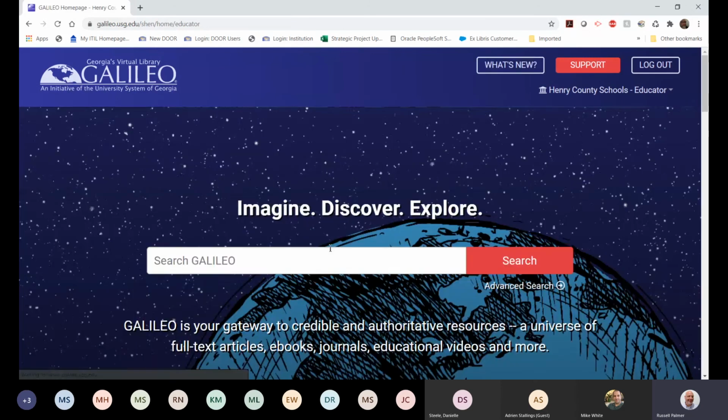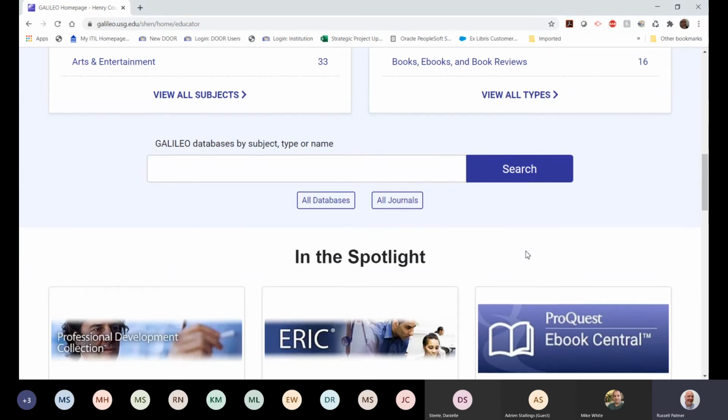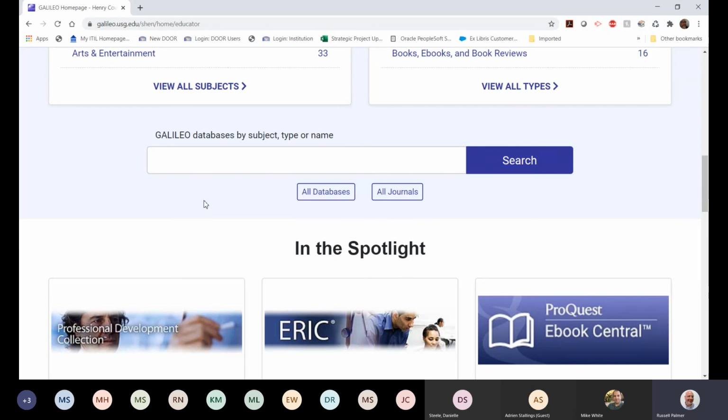And again, we wanted to add something that would let us provide a way to search not only by a broader subject, but also by just a keyword. And we'll talk more about the all databases piece and Galileo admin in a few minutes when we talk about the spotlight. But if you have any local resources that you purchase on your own at the district level, you can always add those to Galileo. And you can also add subjects and keyword tags to them as well, so that they're more findable. All of Galileo's core resources are pre-tagged and pre-subject oriented, but we're always welcome to suggest keywords or subjects we should add to those databases to make them more searchable.